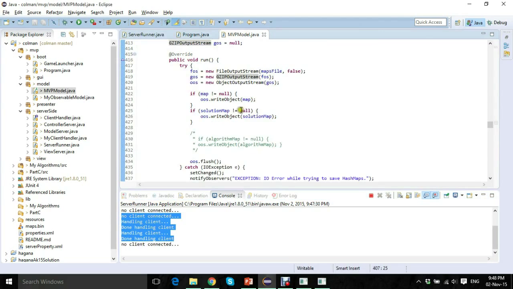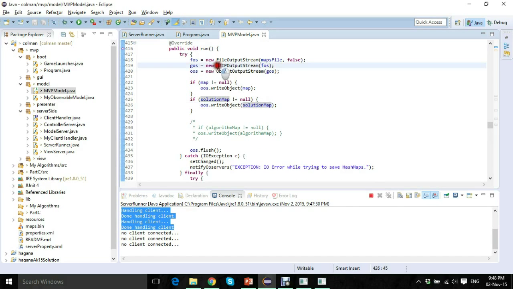The solutions that the server solves are then saved and compressed, so that the next time, if we want to see the solution, or if we want to solve the exact same maze, you're not going to have to ask the server to solve it again, but you're going to just have it cached in the map. So you have a gzip output stream, which saves the solution in a compressed format.